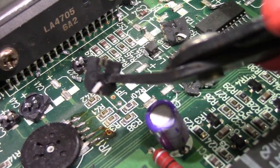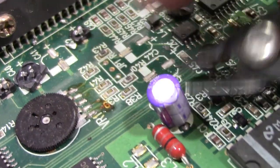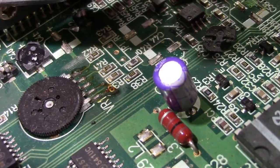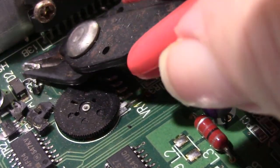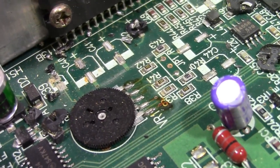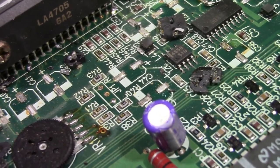See that one, the whole lead just pulled right off. The solder just pulled apart, but the pad is fine. This is kind of hard to do when I'm trying to film it. Now that one looks like it has a little corrosion there to where the capacitor was probably starting to leak. That's the reason why, if you have one of these boards, even if it's still working, I would do a cap kit on it and replace these caps because it's just a ticking time bomb. And yeah, you just need to get rid of them and do a cap kit on them.